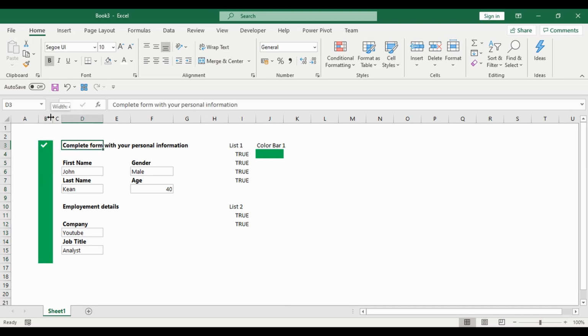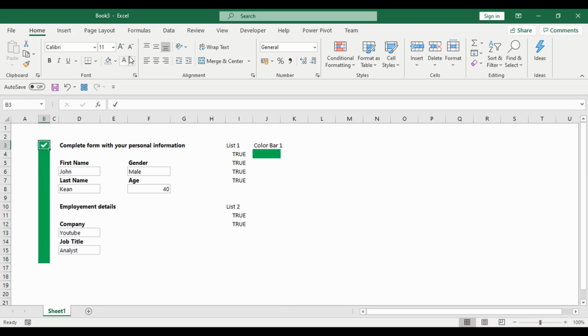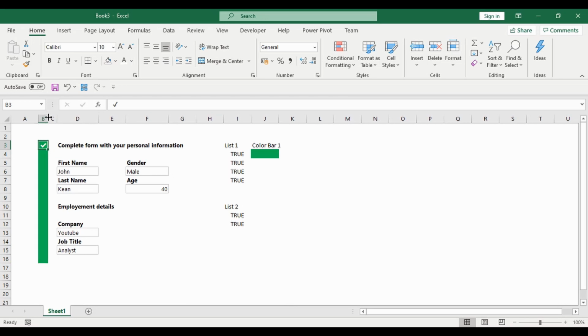And now let's resize this a little bit more. Let's put this a little bit smaller. Now we have here a validated form. So let's see here what happens. And we can actually say here this can be white as well. And let's change it again. And we have now a validated form.